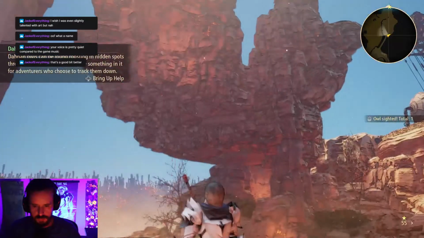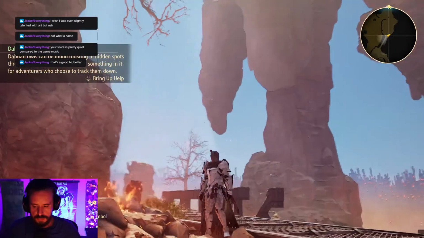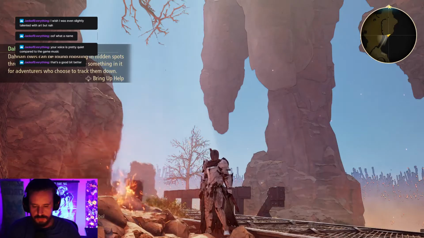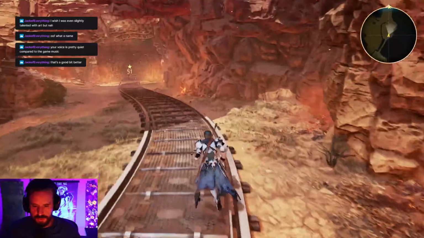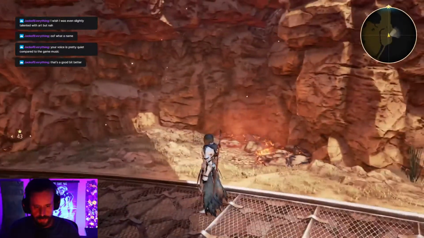That's an unusual bird. It's an owl. They're often used as a symbol to represent ancient Dana. Didn't know it's gonna be found roosting. We will get to that. Let's see.